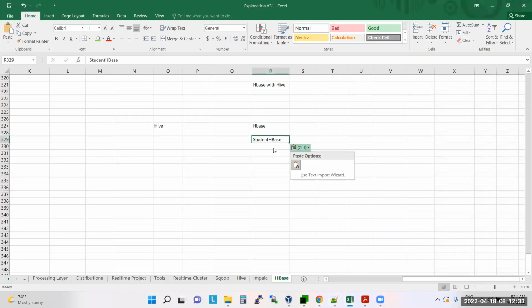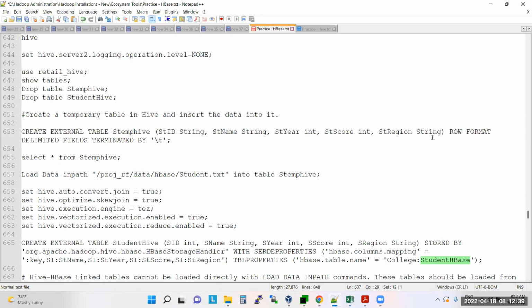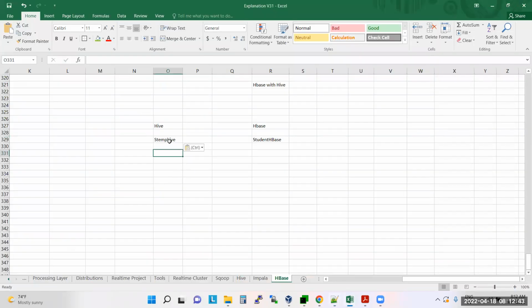Inside Hive, what is the table you created so far? So far, you created a table called temp Hive. This is the temporary table, temp Hive.